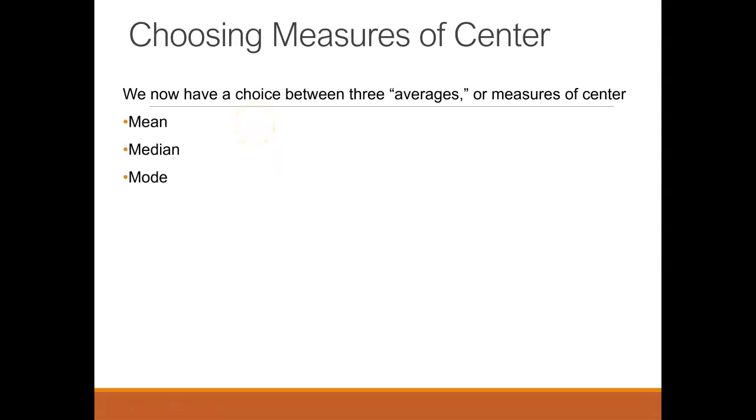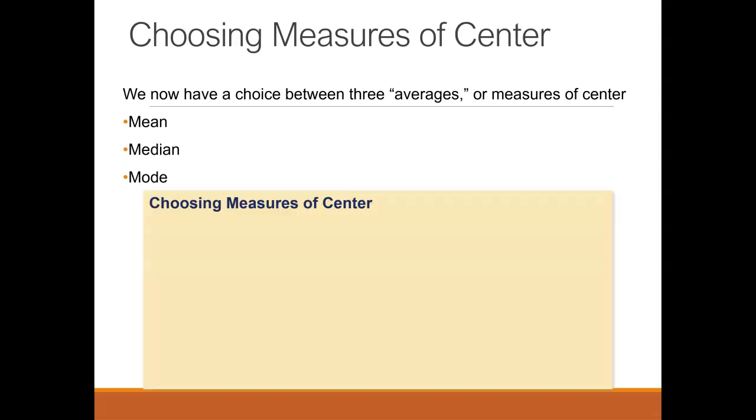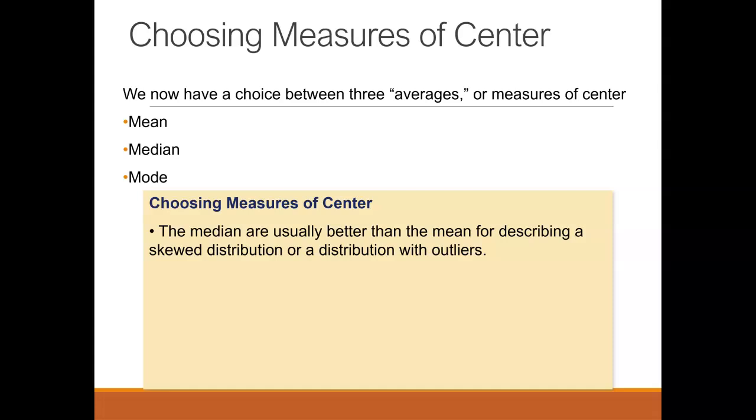So we have these 3 different measures of center. We have mean, median, and mode. Mr. Kulik, how do I know which one to use? Does it matter? Oh, you bet it matters. So if I have a skewed distribution or a distribution with outliers, I want to use the median. It's the least affected by that skew or the outlier, because if I'm counting to the middle number, even if one of my numbers is like 10,000 and my smallest number is like 4, still just one number is all that mattered.